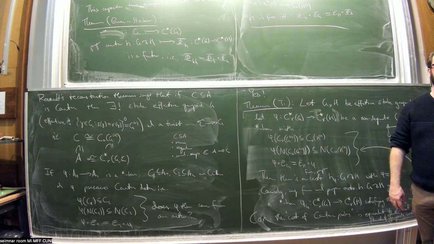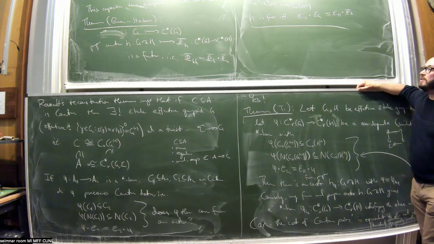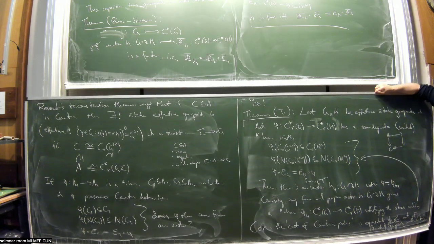Yes. Even just on the level of isomorphisms, it's not necessarily true that every isomorphism of a group C-star algebra comes from an isomorphism of a group. Maybe there are some very rigid groups like Z mod 2. No, Z mod 2 doesn't work. Even Z mod 2 doesn't work. Okay, groups don't work.